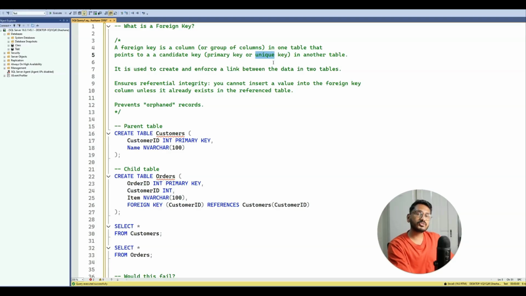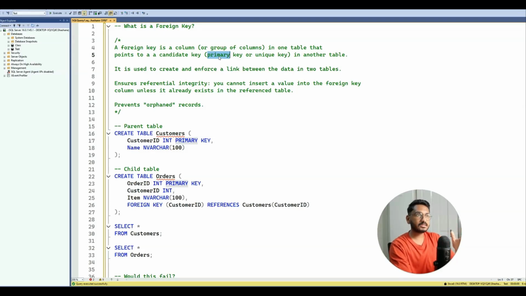Unique is also another constraint you can use on a table, and I'll cover the unique constraint in another video. But just quickly, a unique constraint tells us that every single value in a column or a set of columns needs to be unique. And it can also have null values. It can have one null value. Well, it depends on the database, but in SQL Server it only allows one null value, whereas a primary key allows no null values, right? So that's a bit of a difference between primary keys and unique keys.